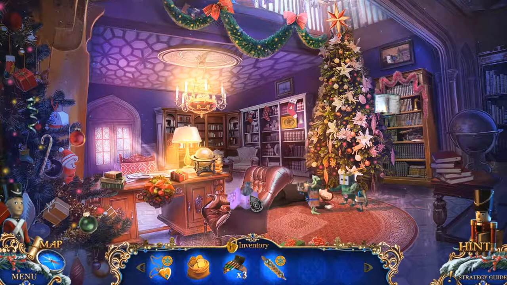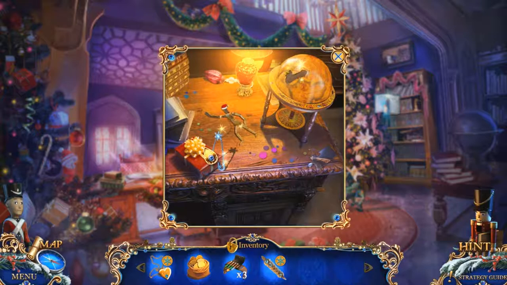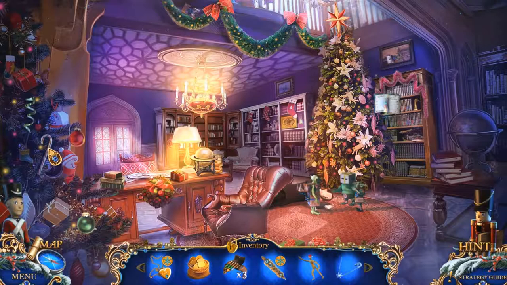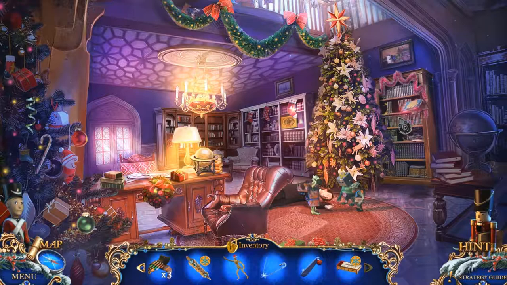Yep. I clicked too soon. Sorry about that. You can look at the figurines. That's all they are. Congratulations, pointless collectibles. Meow meow. At least they're cats. Cats are cute. Mine. Mine again. Alrighty. And let's see here. There are numbered. These are numbered for a reason. There's the evil book. Chomp chomp.